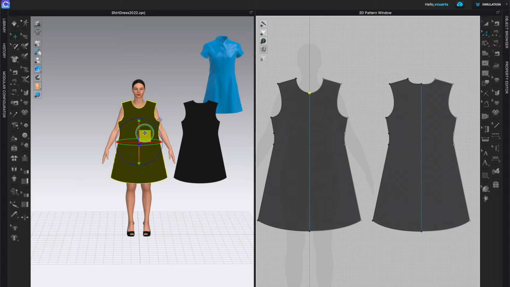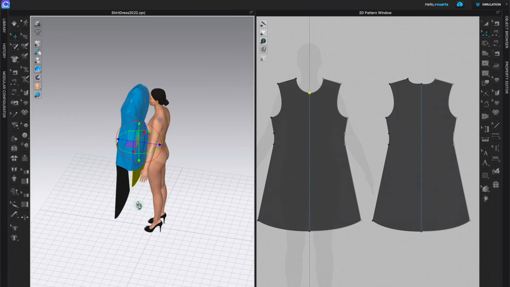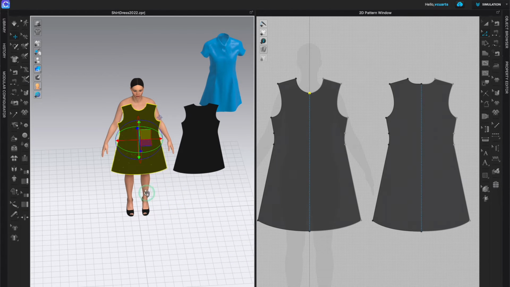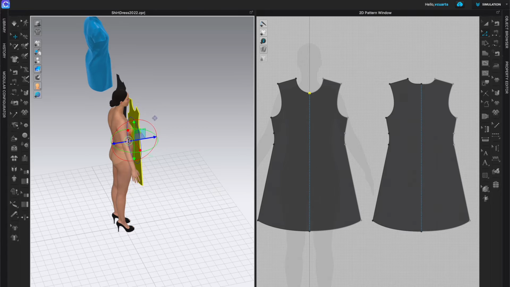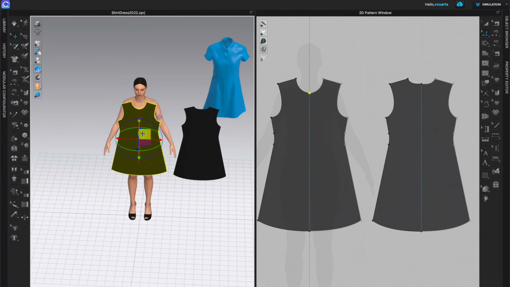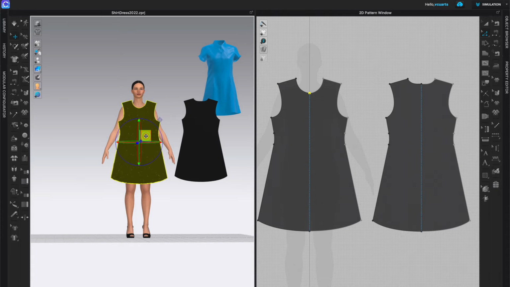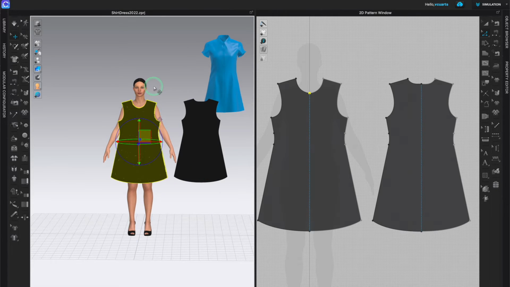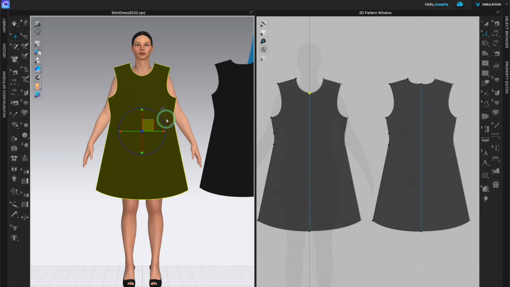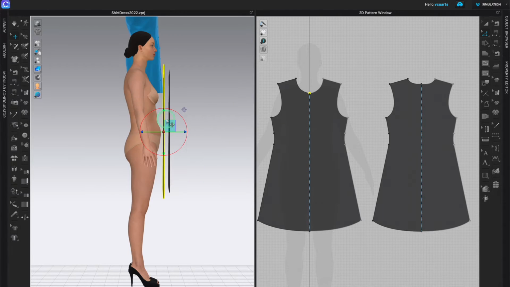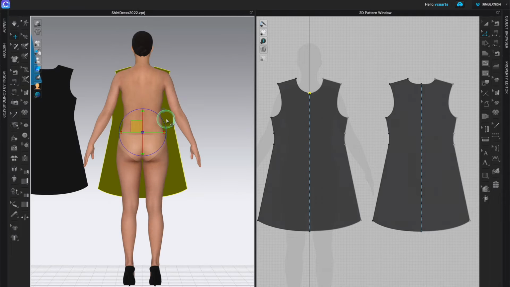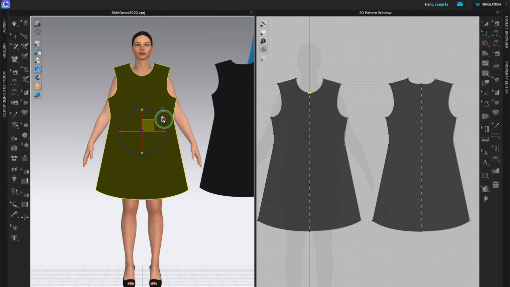Now I need to place our pieces. And to do that, I can just manually use the gizmo to arrange this close to the body in the correct position. When I want to see a straight on perspective of my avatar, I just press 2. Remember that the numbers on your keyboard give you different perspectives, different views, but 2 I use a lot because that brings you right to the most straightforward view of the front.